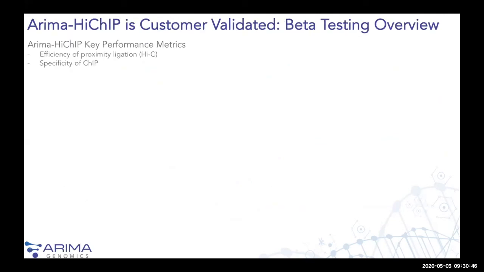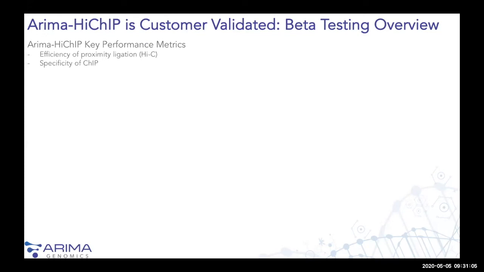So the last slide I have here is, I think Arima really prides itself on putting a product out in the market that's been customer validated. And I wanted to go through some of the beta testing data that we've completed before launching the product. So just a couple key performance metrics when it comes to HiChIP.